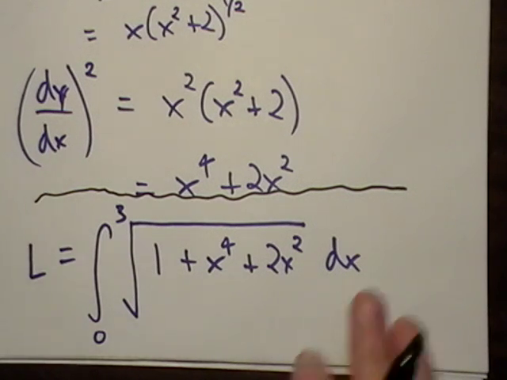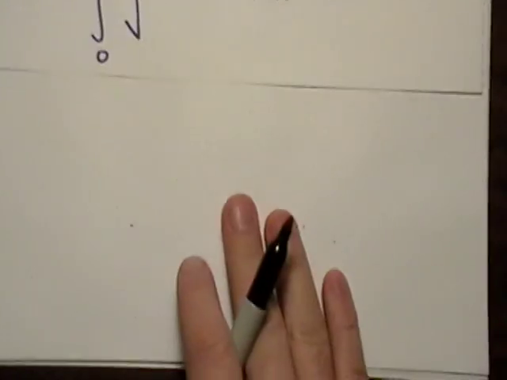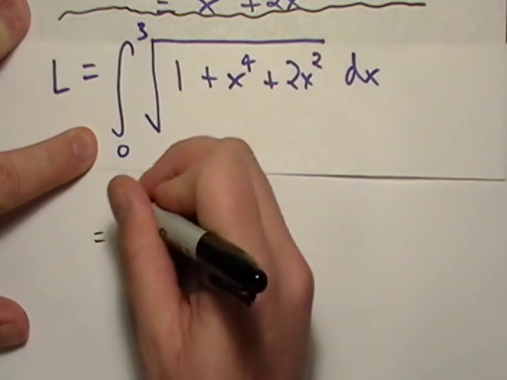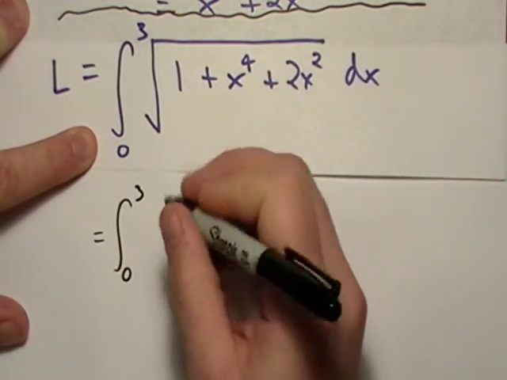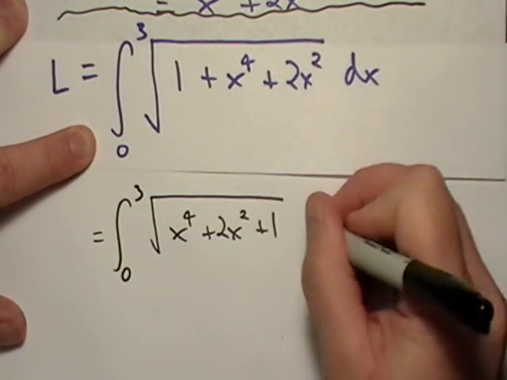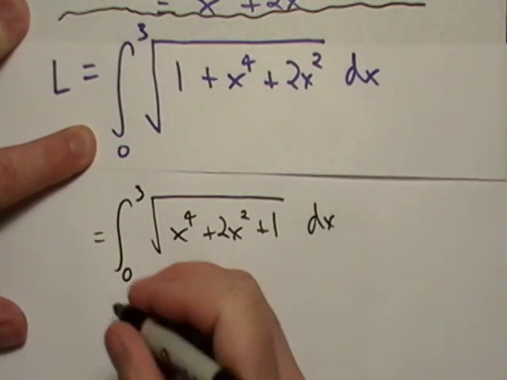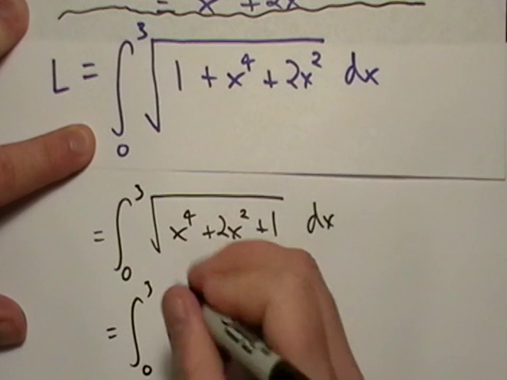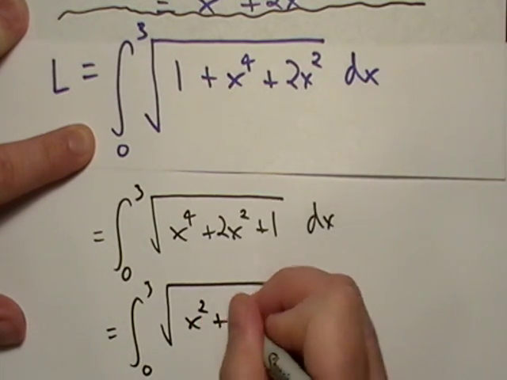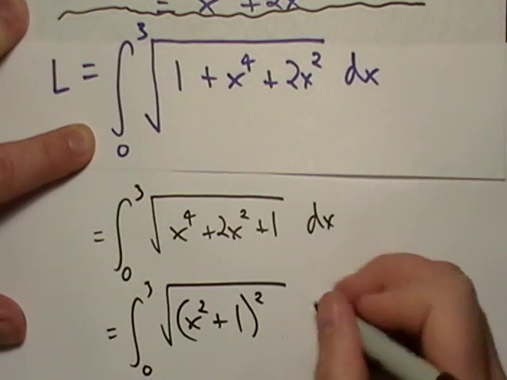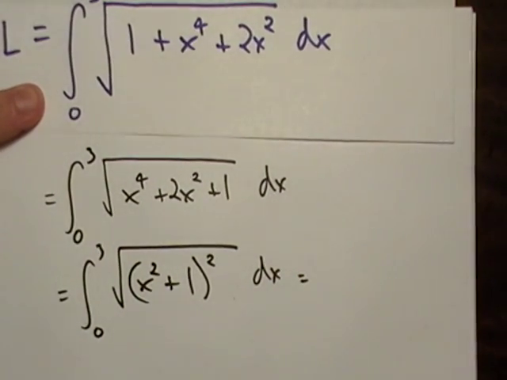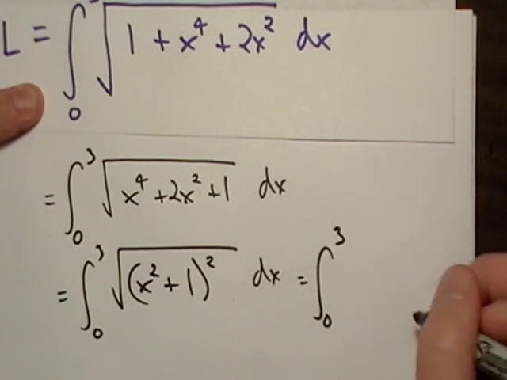Okay. That's, that's your best, that's sometimes, you know, easier said than done. Okay. I'm not going to lie. So let's go ahead and just rearrange it, rearrange this again. Okay. So we will have x to the fourth plus two x squared plus one dx. So this will actually factor out and this will give us x squared plus one squared.